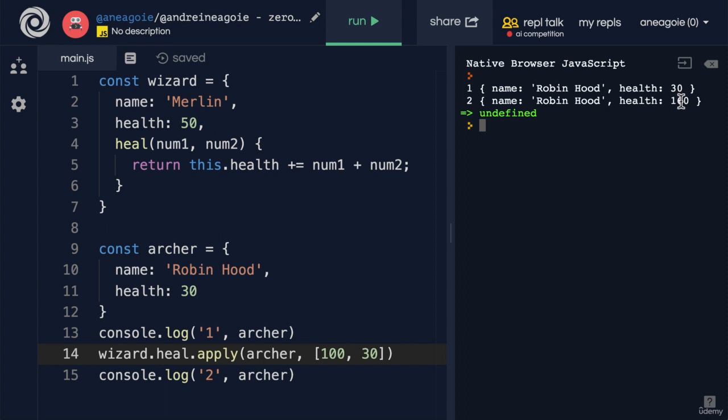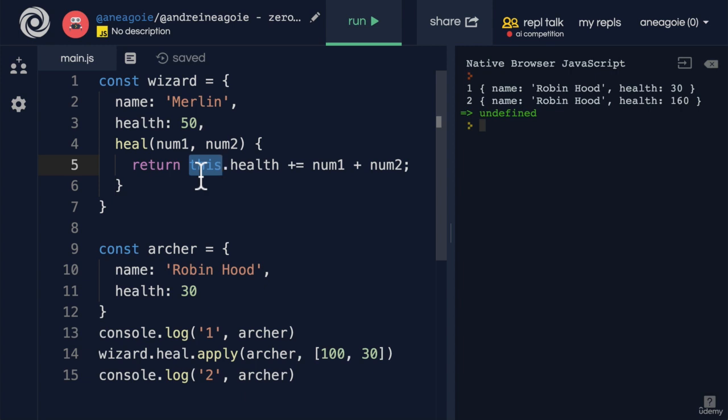That's pretty cool. So choosing which one to use, call or apply, just depends on which one is easier to pass the arguments in. Just decide whether it's easier to pass an array of parameters or a comma separated list of arguments. So next time you're thinking, I'm really jealous of that method that object has. Wouldn't it be nice if I can just copy it? Well, does that function include the this keyword so that it can be dynamic? Cool. Then you can use call or apply on it.